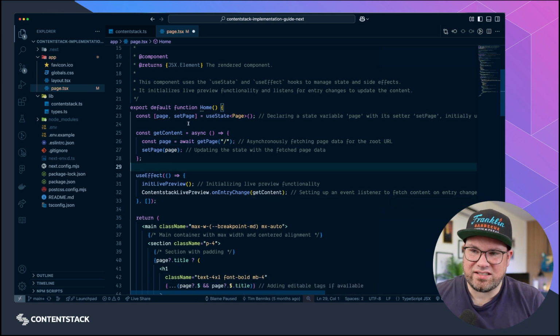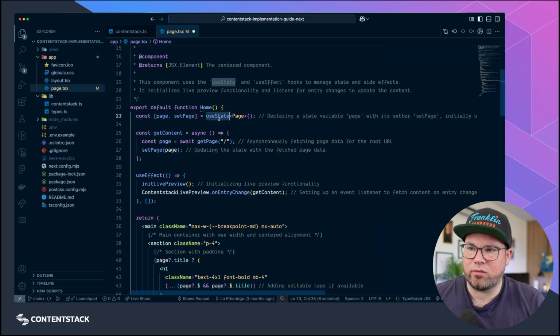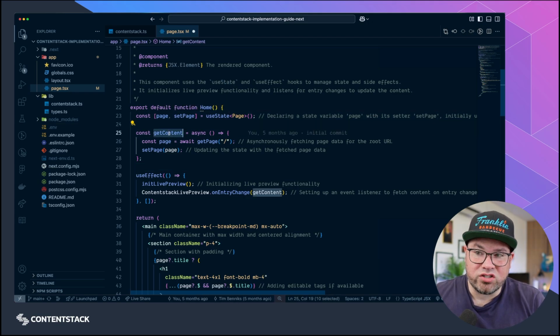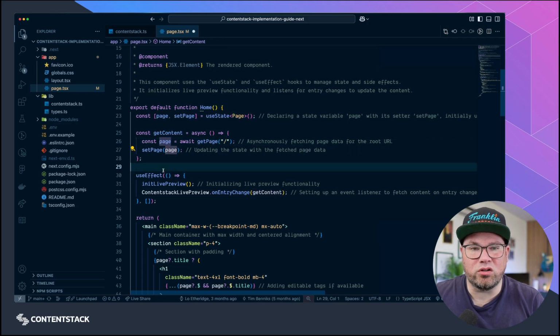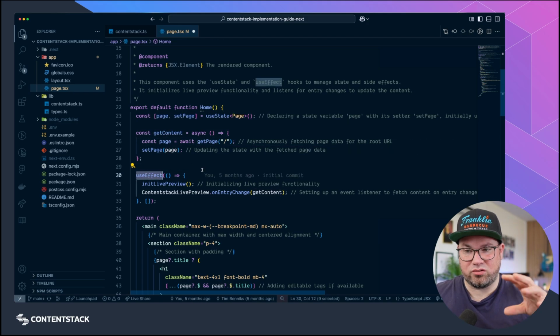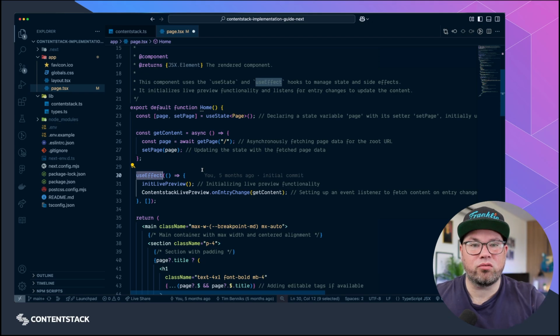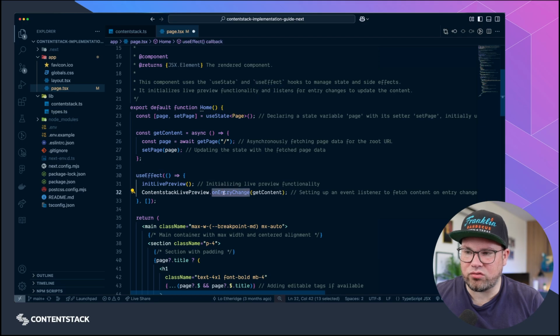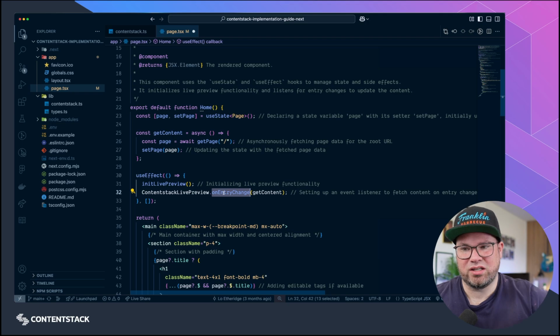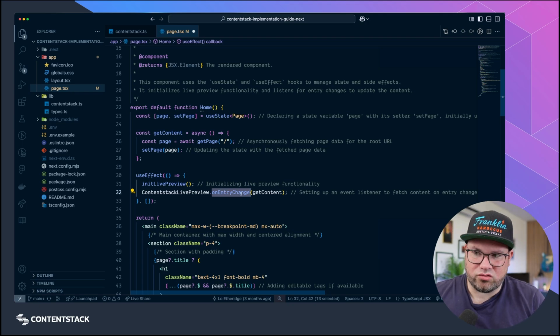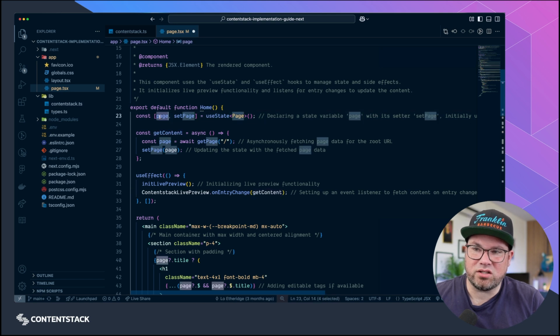And so what this thing is actually doing is it sets a state for the page. And there's a function called getContent that queries that page and sets the state. We do this because on useEffects, so this is in the client side, on document ready, we make a connection to Contentstack, and Contentstack gives me an on entry change event through the iframe post message. So every time you change an entry, it fires the getContent function and it gets the content, sets the page, and now your page has all the data that it needs to render.